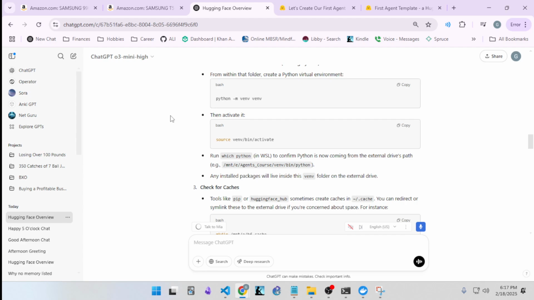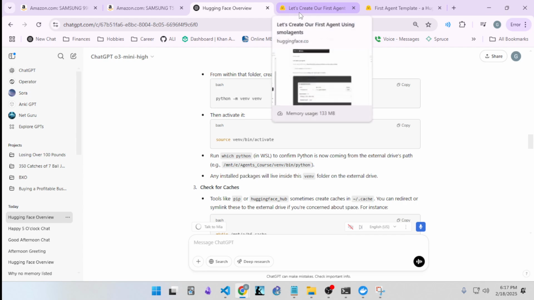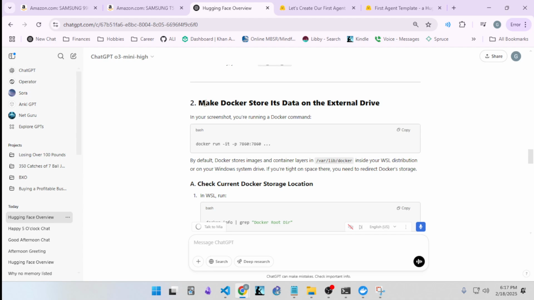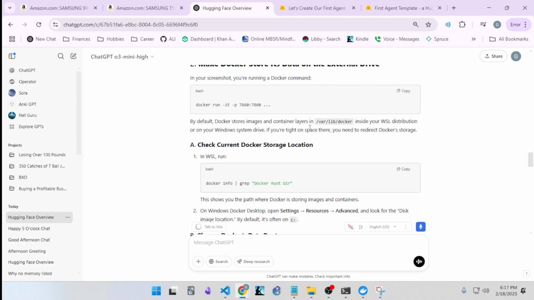Virtual Python, if using Python. I'm going to use a Docker container. Right, exactly. Yeah, it's inside your WSL distribution on your Windows system drive, which is the one that's out of space.